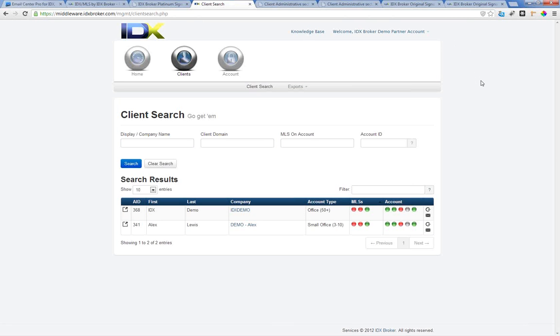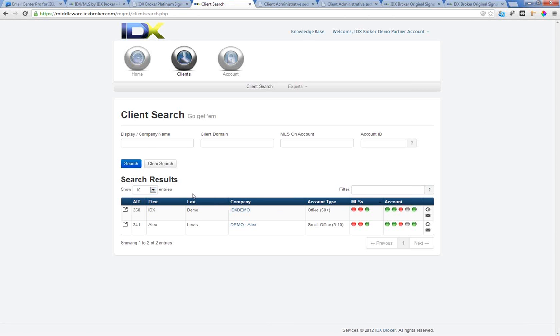It's not that way in original, so I do want to forewarn those of you that plan to resell original, you do have to keep track of usernames and passwords. That's the only way to make sure that you have the login credentials to actually log in to make IDX changes. Now, your demo account is going to be listed here as well.